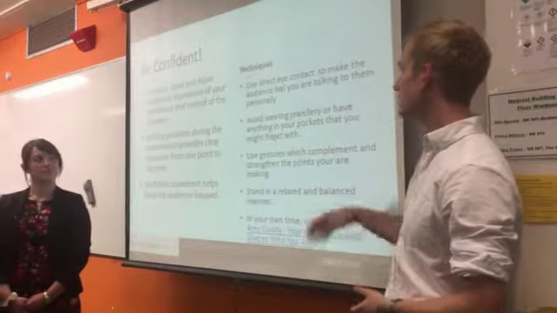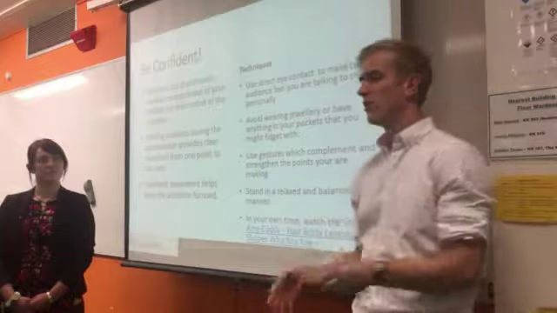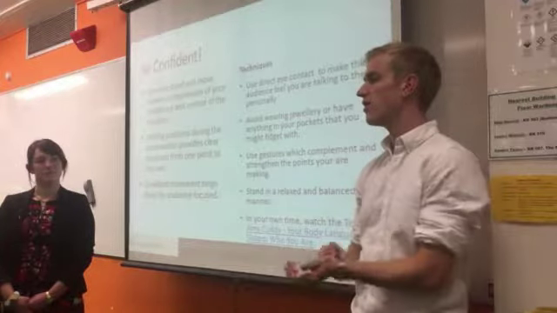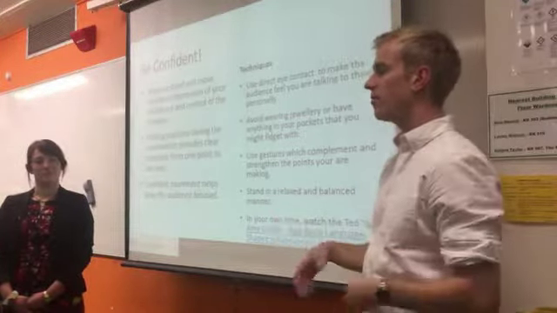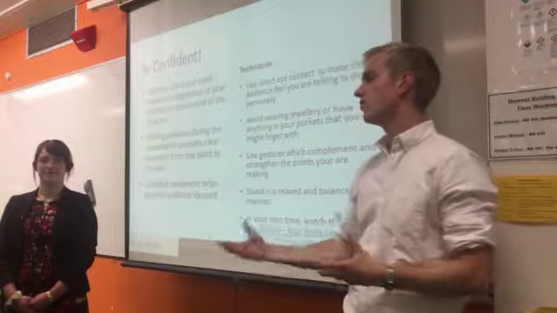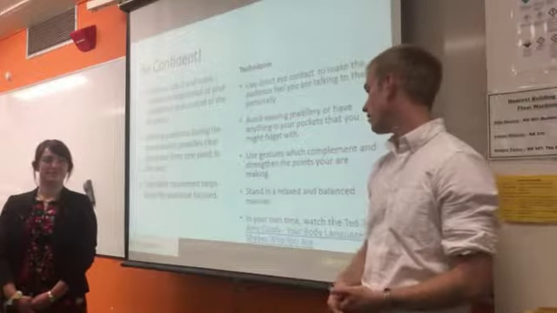So eye contact, try to avoid wearing any jewelry that you might fidget around with. I have this problem in some presentations I give. I'll fidget with my watch, so I always try and leave it on the desk when I'm speaking. Use gestures when you're illustrating a point. So if you're saying something with real vigor, you can express that with your body language. And then at other times you can stand relaxed in a balanced manner when you're trying to change the emphasis of your tone, and you can do this with your body as well.